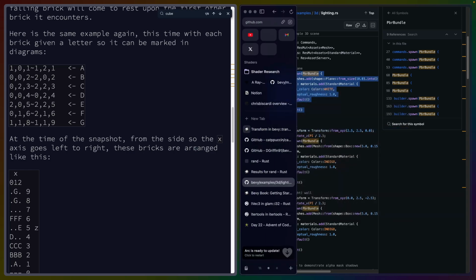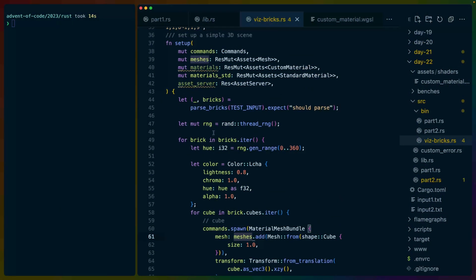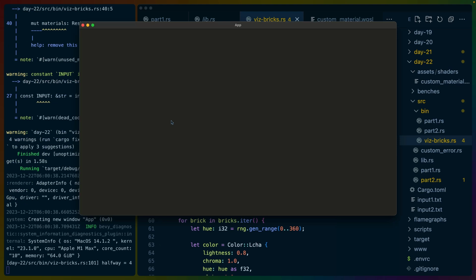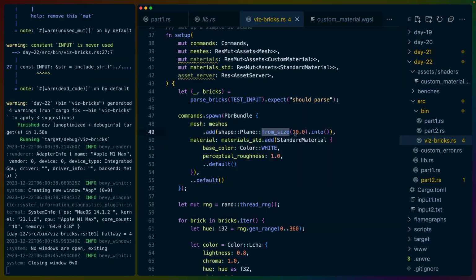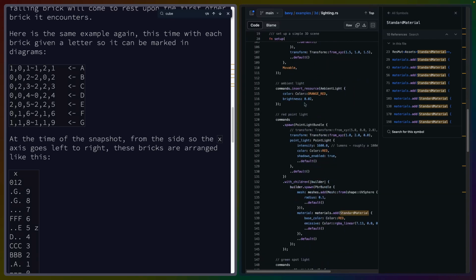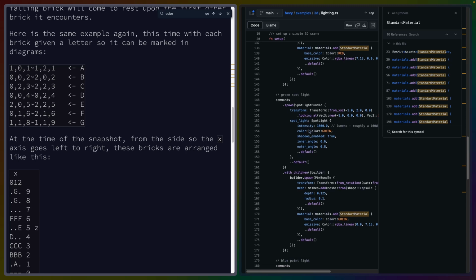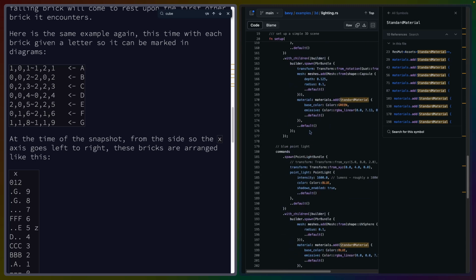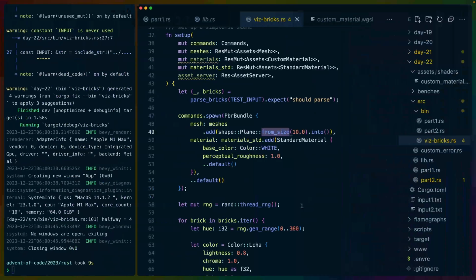Let's also get this plane in here. That's actually something I was gonna do and then didn't do. So we have a plane, and that should be the base, or I guess it won't be the base because I did it wrong. Plane from size, white, perceptual. Might be in the plane, actually, now that I think about it. We do, however, need a light. Ambient light. We could do ambient light. Spotlight. Point light. I think I want a point light. Let's do some ambient light, though.